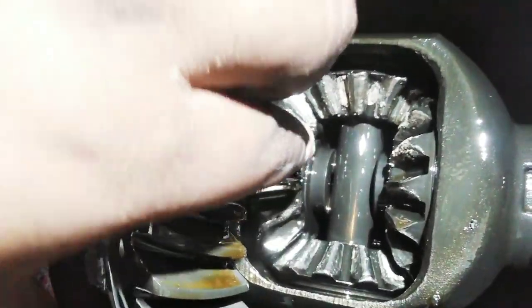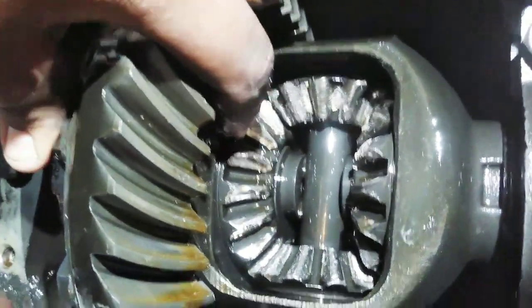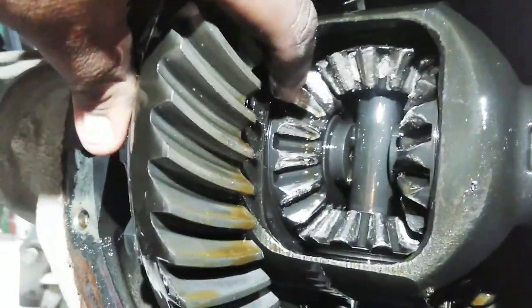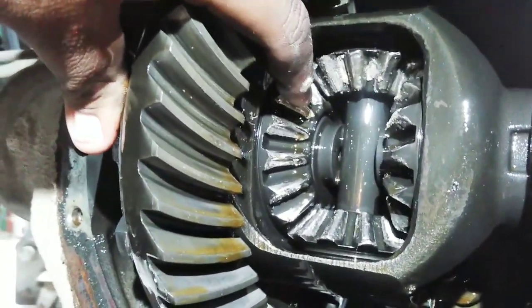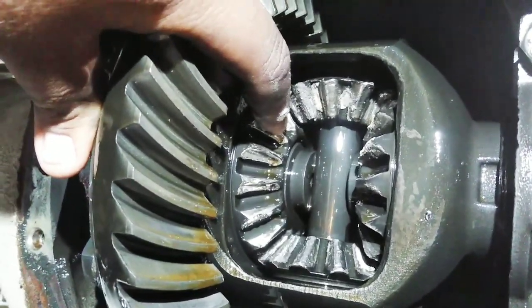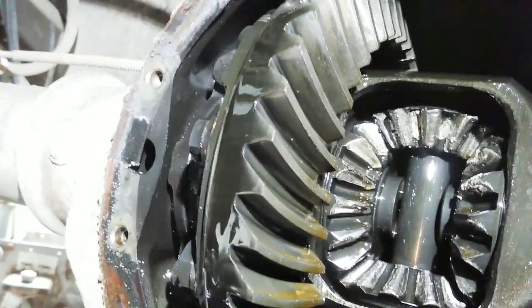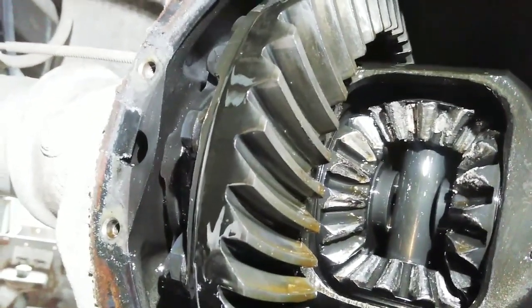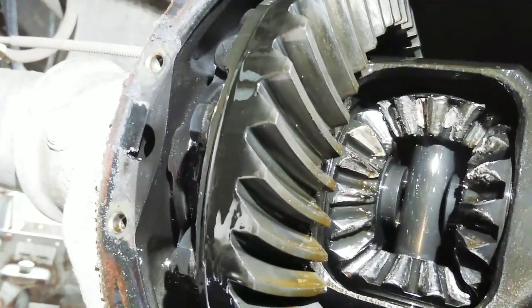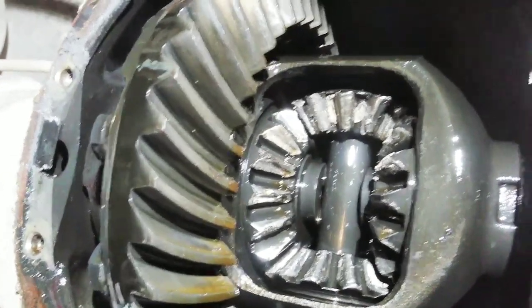All the way around. Look at these right here. This is an overbite, that's what they call it. It still catches a little bit, but every single time you turn, I don't know if y'all know, one tire always stays in motion and the other one kind of slows down. Sometimes if you do a complete U-turn, one tire stops completely and the other one keeps on going.